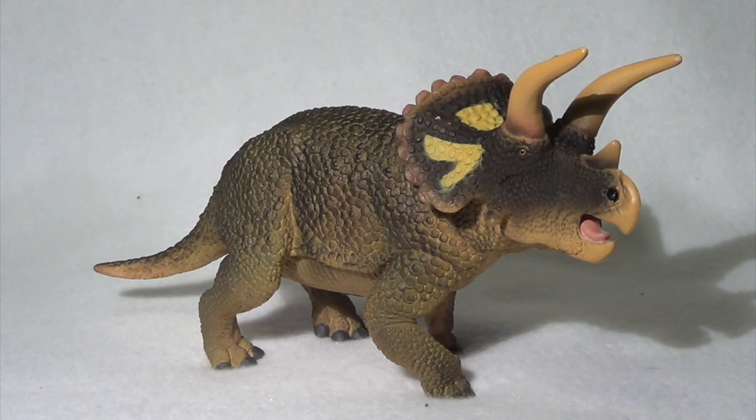Yes, this is the new for 2018 Safari Limited Triceratops toy. I do apologize, he is out of his packaging and without a tag, and that's because he came from a friend who took him out of the packaging and removed the tag for me, and then they just went ahead and shipped it out to me. So that's the story there, but my goodness, this is a beautiful figure, and I think it's time we take a closer look at it.